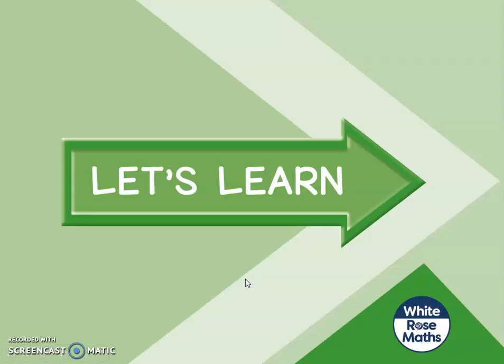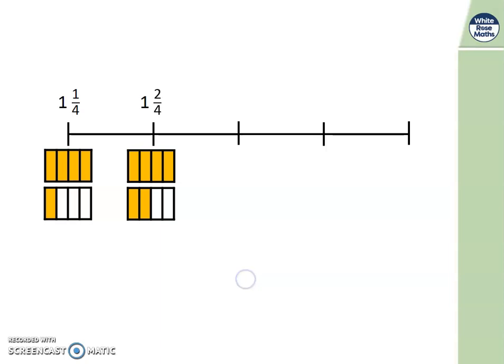Let's apply that learning into our work on number sequences. Now here you can see a number line. 1 1/4, 1 2/4, and I've got 3 gaps, and I've got to fill those gaps. You can see under the number line, I've built the bar models to help me show and recognise what's going on. So I have 1 whole one, remembering it's split into quarters, and then the next I've drawn another bar with 1/4. On the next one, 1 whole one, split into quarters, and the next one, 1 bar, and I have 2 of those pieces.